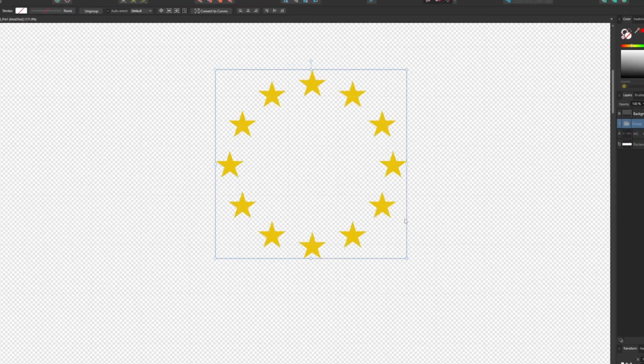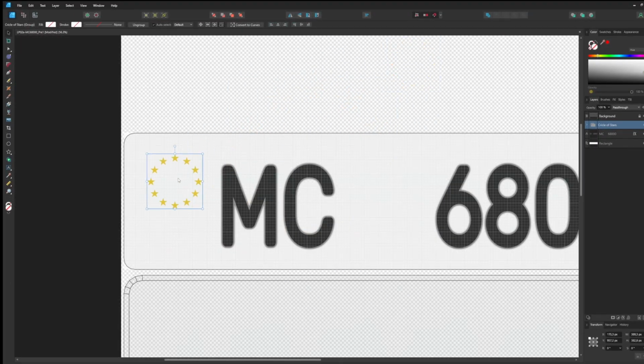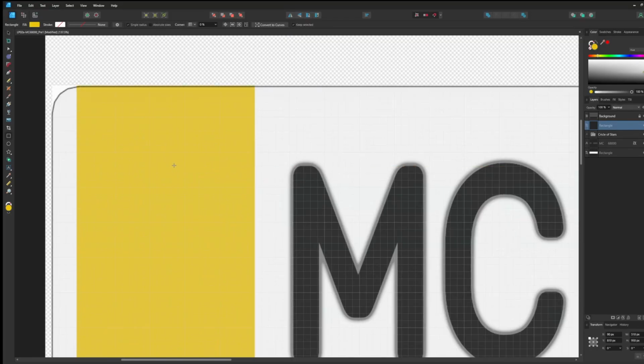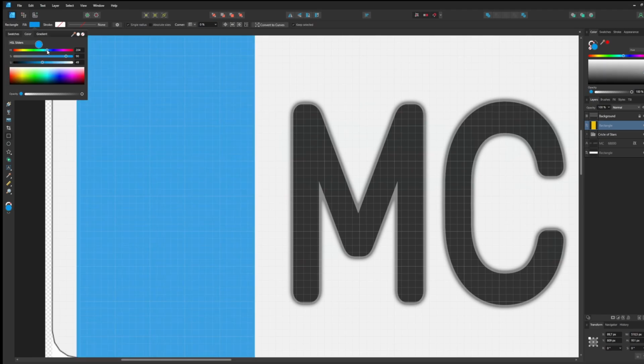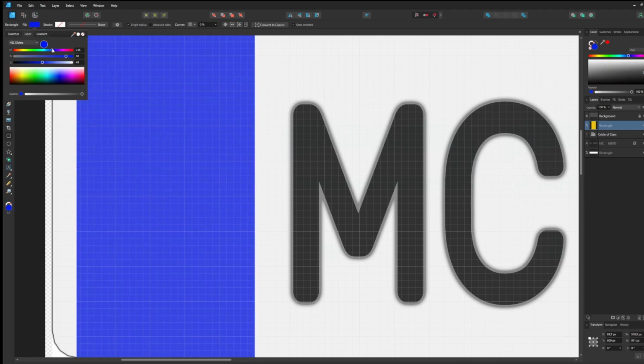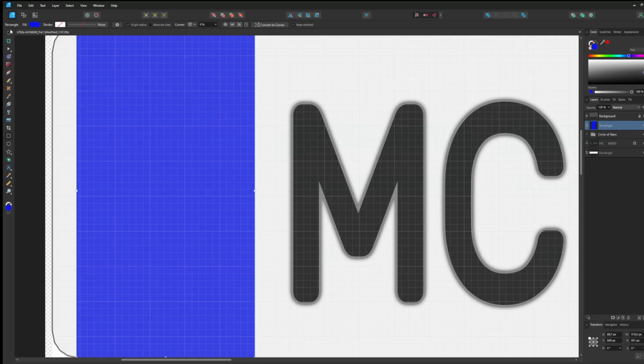After placing them where the badge will be, I create the blue background by drawing a rectangle and carefully make sure that it doesn't stick out of my template. While drawing the rectangle, I still had orange selected as a foreground color, but nothing easier than changing that. Now the stars are in the background, but no worries, there are buttons for the Z order in the toolbar.